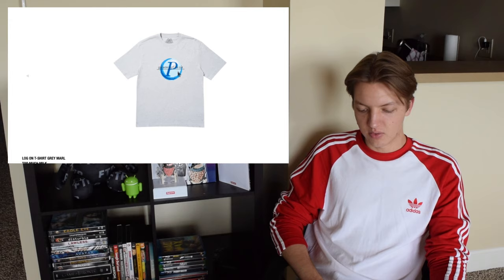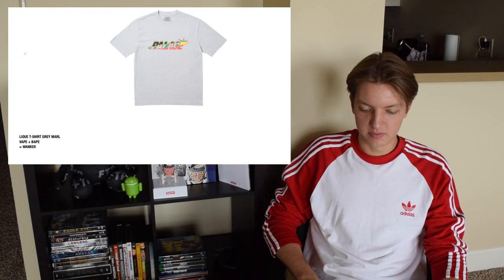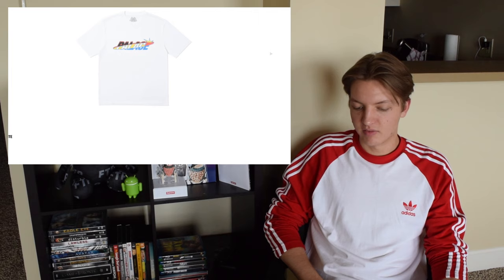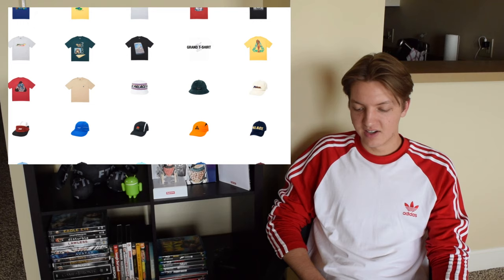The Par t-shirt has a little golfer dude swinging overhead — a play on the old Internet Explorer logo or something like that. The Cube t-shirt has a bunch of ice cubes — not a big fan of that. The Versailles shirt — wasn't really feeling those. The Lick shirt has a cool logo that reminds me of something you'd see at a gas station, a race, or maybe a bowling alley — just a cool logo but I don't really vibe with any of the colorways. The Tactic shirt — not too crazy.